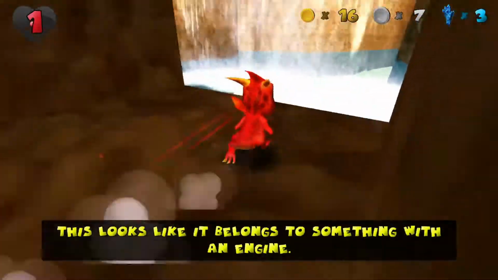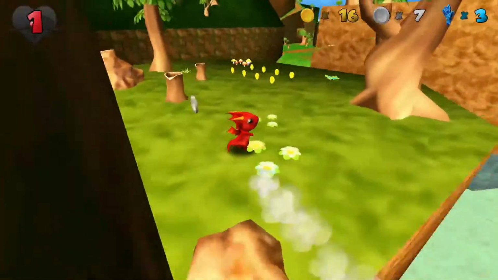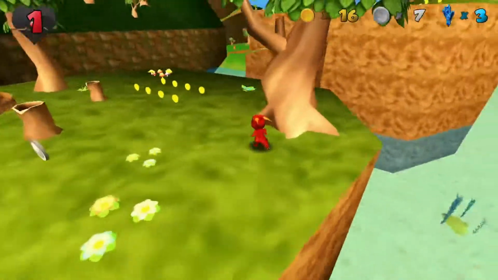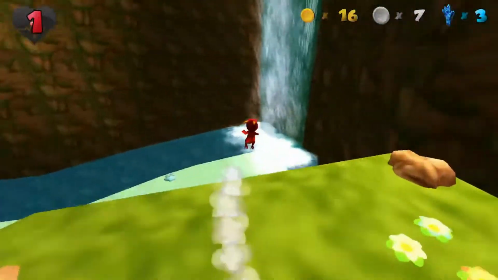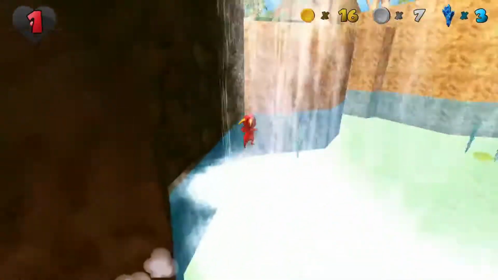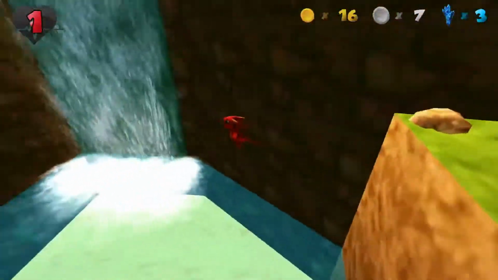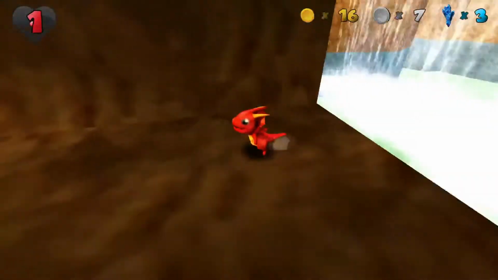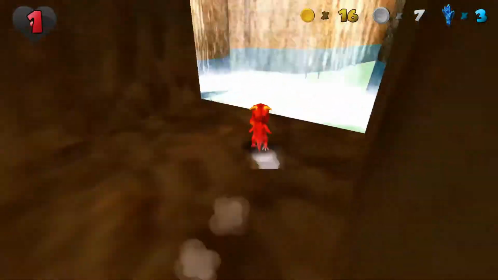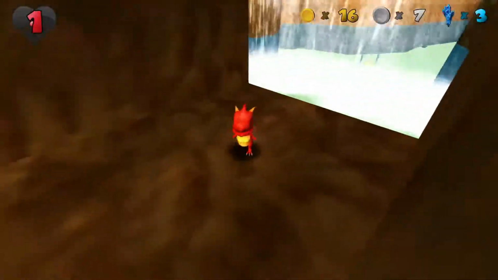So from here, you actually need to get up to this area. Now that jump isn't super easy, but there's a few ways to get it as a backup. You can definitely make that jump, and it's not the hardest jump. It's easier than the jump over by the windmill area.